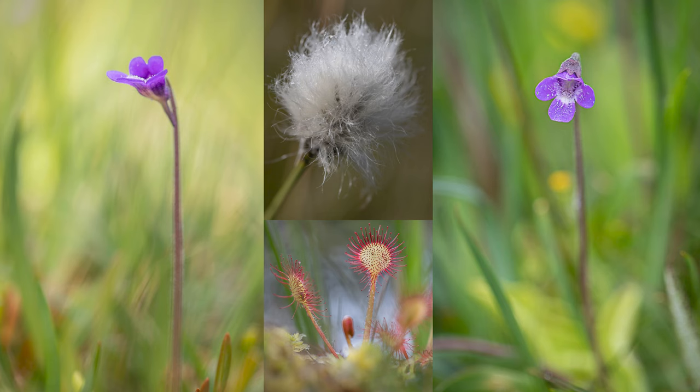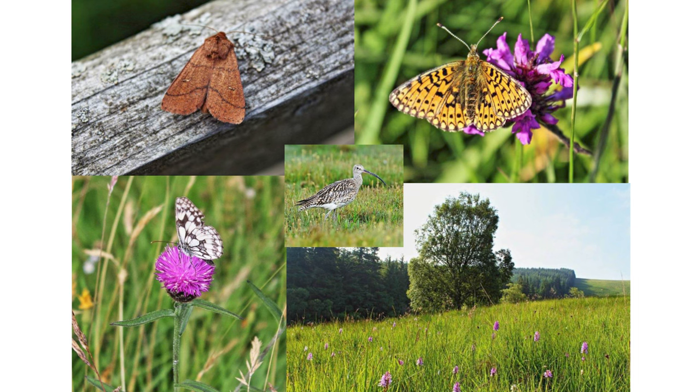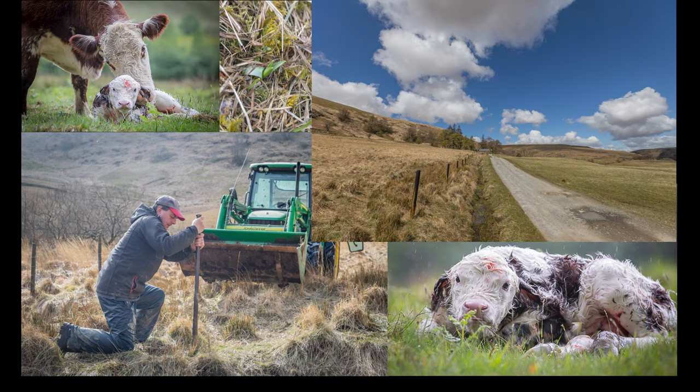And then cotton grass — quite a sweet plant. Going over some of that species again. You can see who's got the camera and who's doing the work — there he is, just putting some posts in. We're separating the Ross pasture because it needs a bit of grazing in the summer, and that's had a massive impact for the house martins, swallows, and cuckoo. I really think it's benefited things.